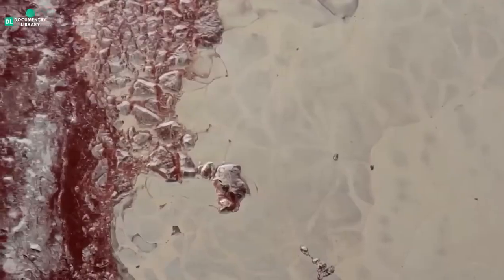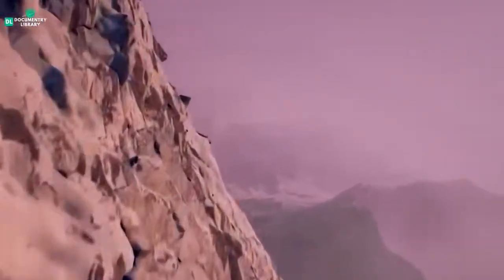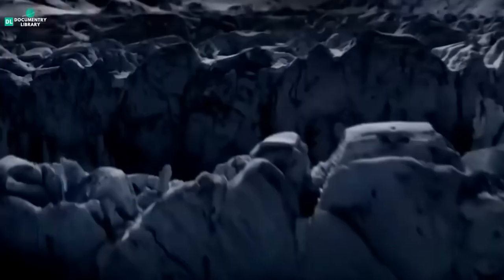Several other pieces of evidence related to geological activity on Pluto have also been found in Pluto's mountains, which are primarily made of water ice. These mountains are up to 350 meters tall. The existence of such tall and large mountains means that Pluto's crust is made of strong and stable water ice, which is capable of supporting such massive structures. Mountains made of water ice and plains of nitrogen ice on Pluto indicate a complex and active geology.